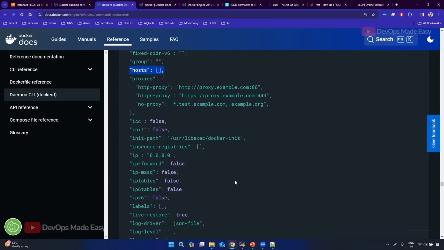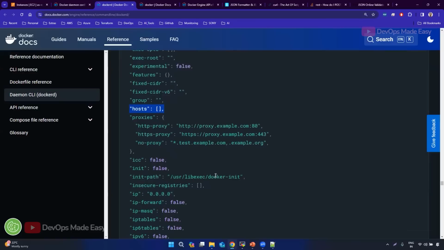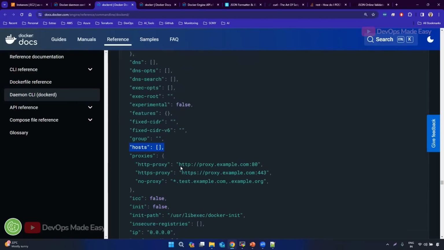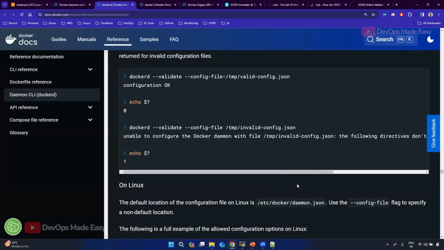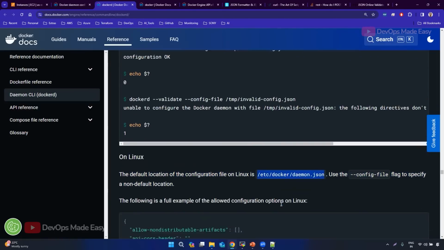Clear? Yes, Vikram. So this is how you use daemon.json to configure the host on which the daemon will listen.